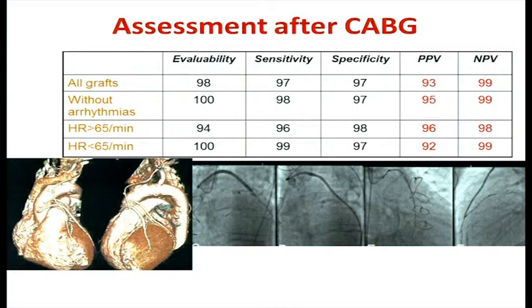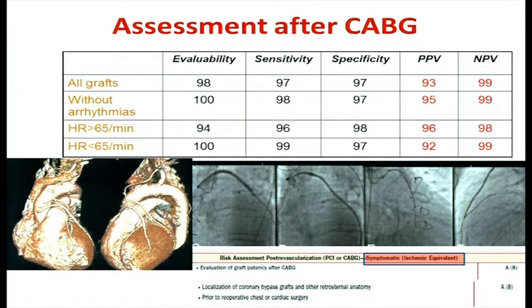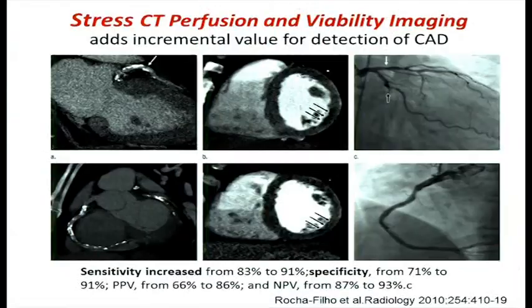For the assessment of patients who have had CABG, coronary CT angiography is the investigation of choice. It has a very good sensitivity, specificity, and negative and positive predictive value. It circumvents the need to selectively hook each and every graft and do repeated injections. A single contrast injection will show you all the grafts in their entirety. So for CABG, send your patient for coronary CT angiogram.